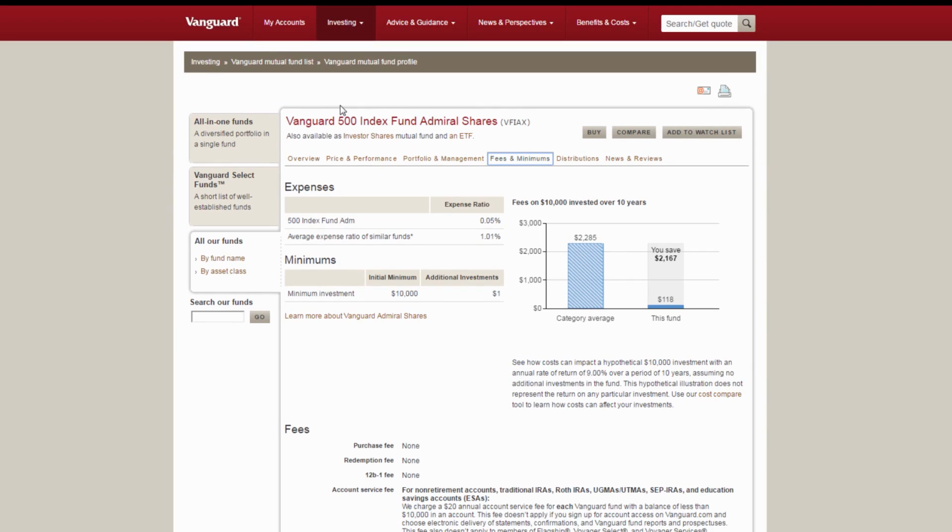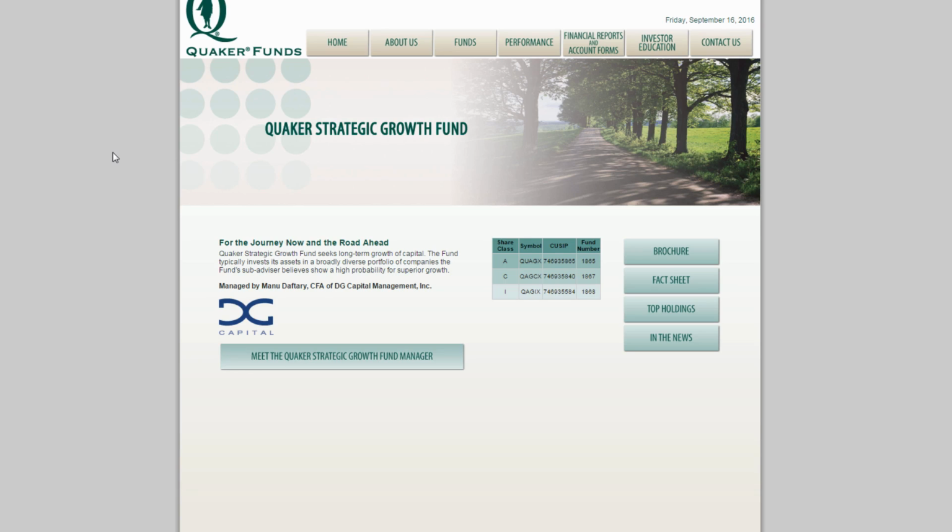Let's compare that to the other extreme, which is an actively managed fund that's got some pretty high expenses. I chose this one intentionally just to show the idea of the expenses. And by the way, I'm not recommending one fund over another, though expenses and performance might be obvious with these two. I just want to educate and show how you want to look at different funds. This happens to be the Quaker Strategic Growth Fund. It is a large cap fund.